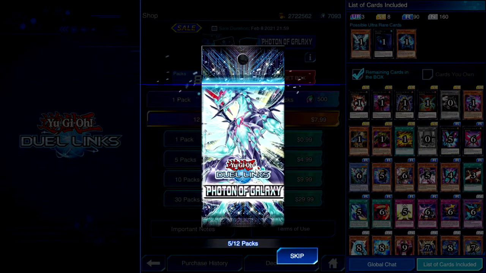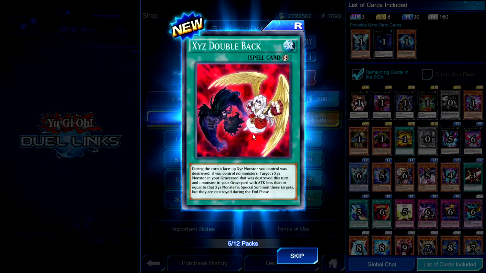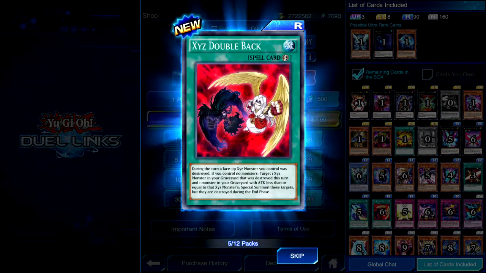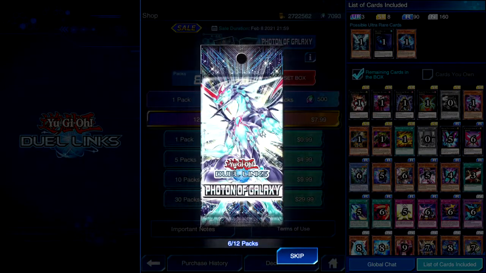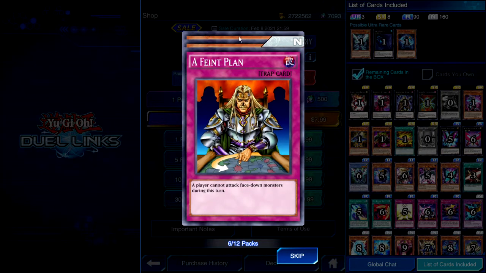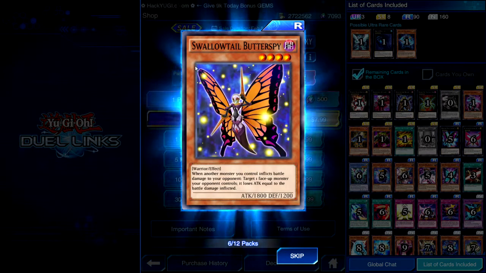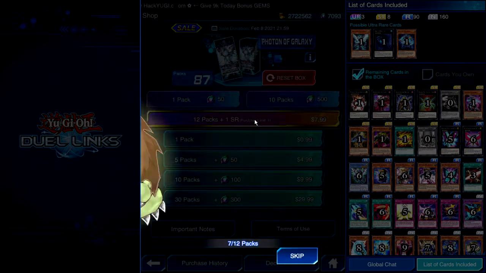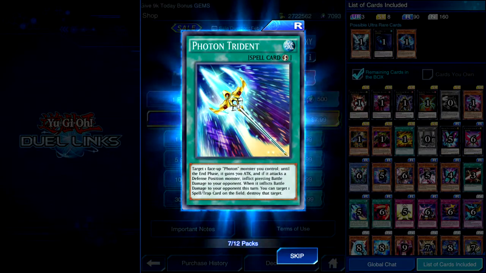Alright, 5th pack here. We got a Morpheo Butterfly, Overlay Sentinel, and XYZ Double Bag. This is a really interesting card, to be honest. I don't think you'll see much play, but ooh, look at this. We got Triple Karibo, but probably nothing. We got a Fiend Attack, Ghost Trick Werewolf, and a Swallowtail Butterfly. Alright, next pack, 7th. Blade Bouncer, Photon Pirate, and Photon Trident.